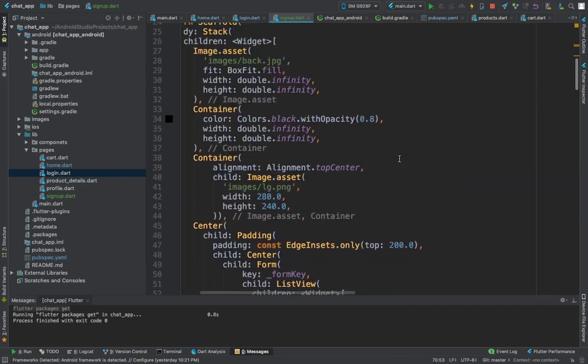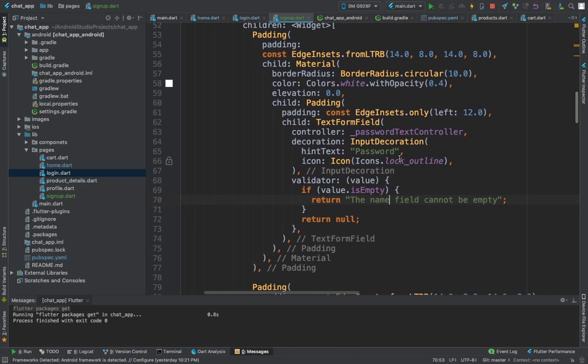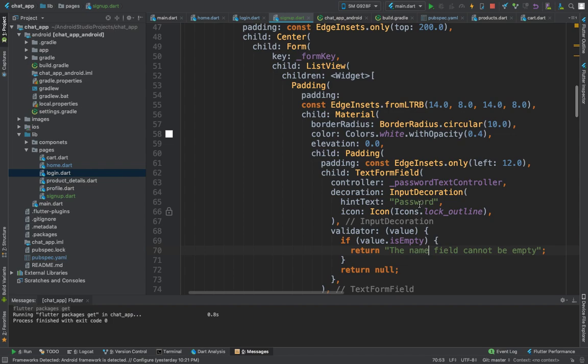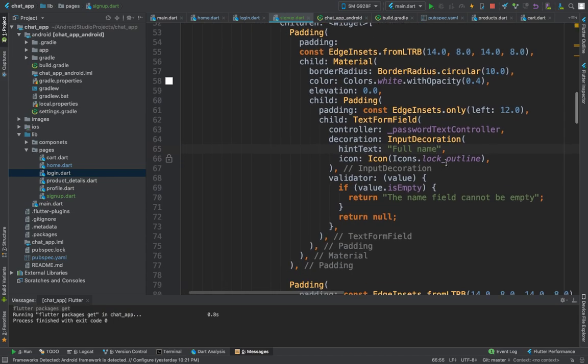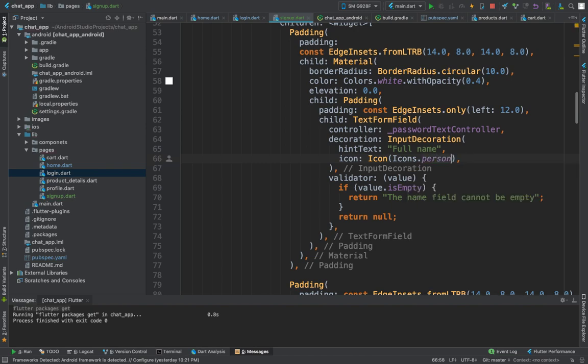Okay, let's go ahead to the name field. And still here is written password, so let's change this to full name, for example. And for the icon we will use person.